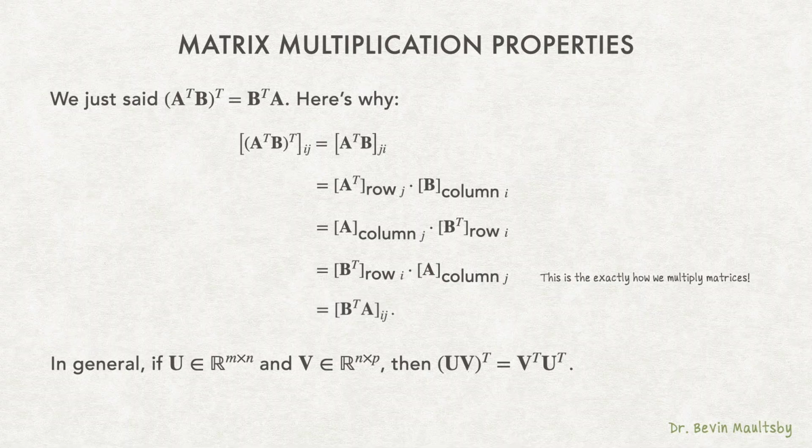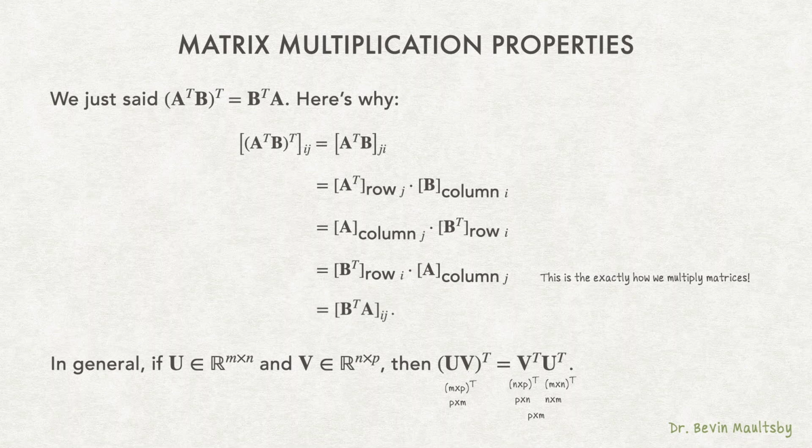So if I take U times V, we know from looking at their outer dimensions that that would be an M by P matrix, but I need to transpose it. So on the left, we have a P by M expression. On the right, if I'm just annotating this computation, V transpose will be P by N. Let me first write it's an N by P matrix transposed. Likewise, U is an M by N matrix transposed, taking us to the product of a P by N matrix with an N by M matrix. The inner dimensions match, and we would end up with a P by M matrix as expected. So there was nothing new here really communicated, but please always take a moment to look at the dimensions.